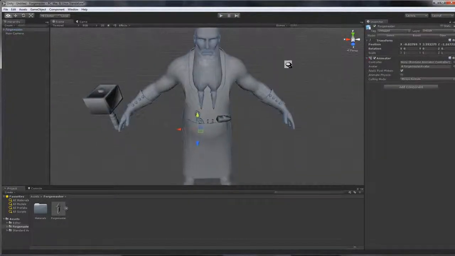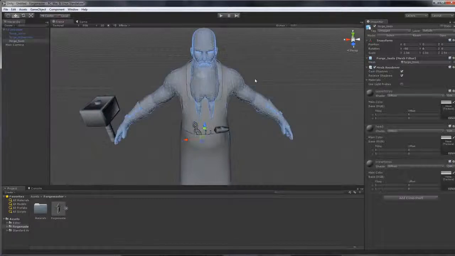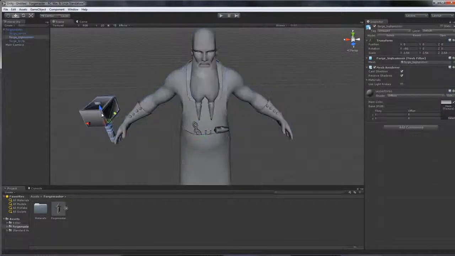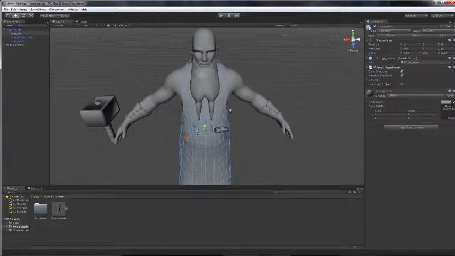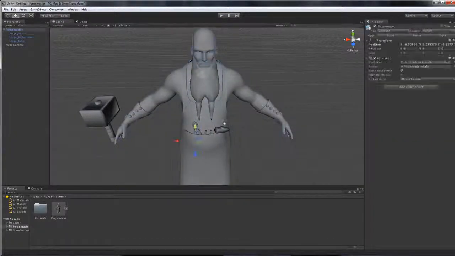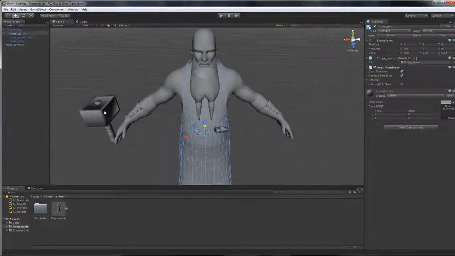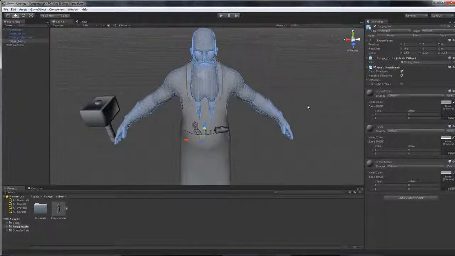So I'm going to click on our guy, click on him again, and we'll get a texture breakdown here. So these are all the materials that we have assigned. Seems like we're missing one. It's going to be for the hammer and the apron by the looks of things, because we had them as separate objects. So they've still imported, but they're going to be separate meshes. So that's fine. So we have our upper torso and we have our head.